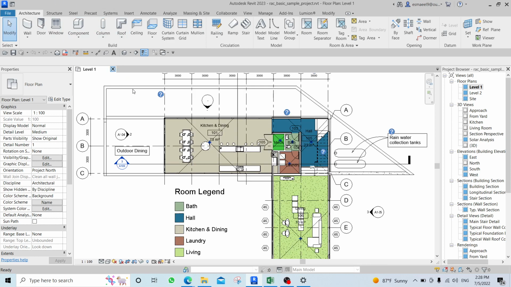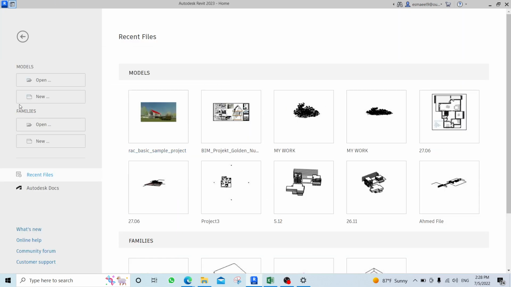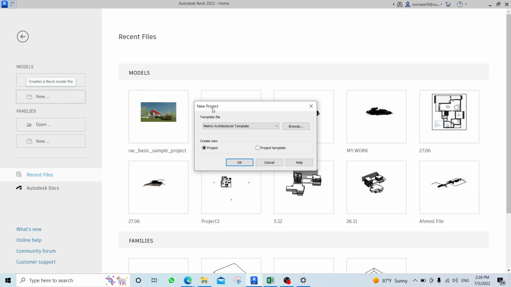Starting off, at the beginning of each project, what I want each one of you to do is just click New, and then go to Metric Architectural. As I said, in this program with Revit, we deal not only with architects, we deal with plumbing systems, which is the mechanical, we deal with electrical engineers, and with structural.